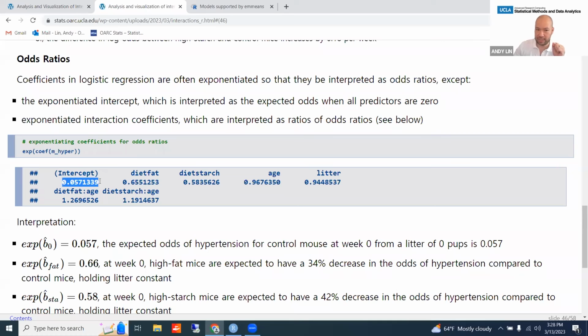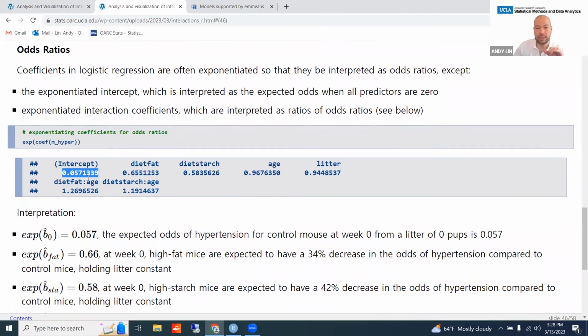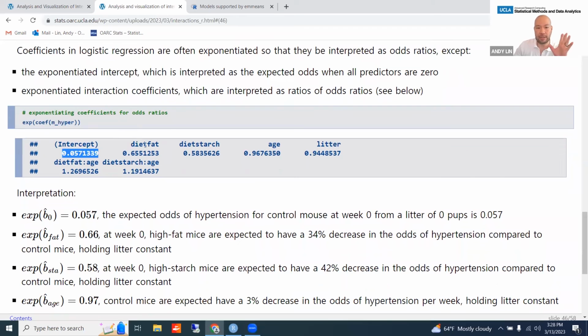So this is actually not interpreted as odds ratios. The only things that are actually odds ratios are these lower order effects. This is the expected odds of hypertension for a control mouse at age 0 from a litter of 0. All right. These are odds ratios.